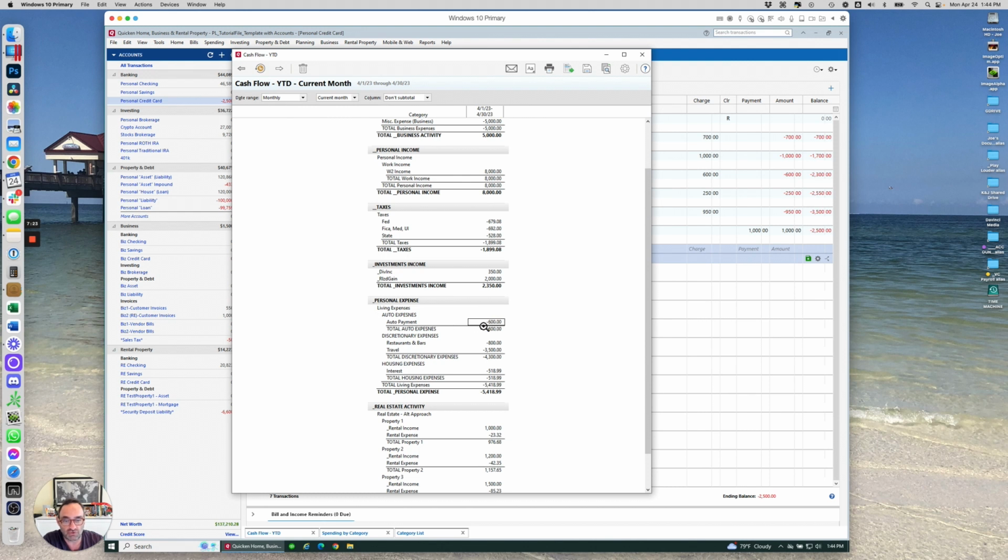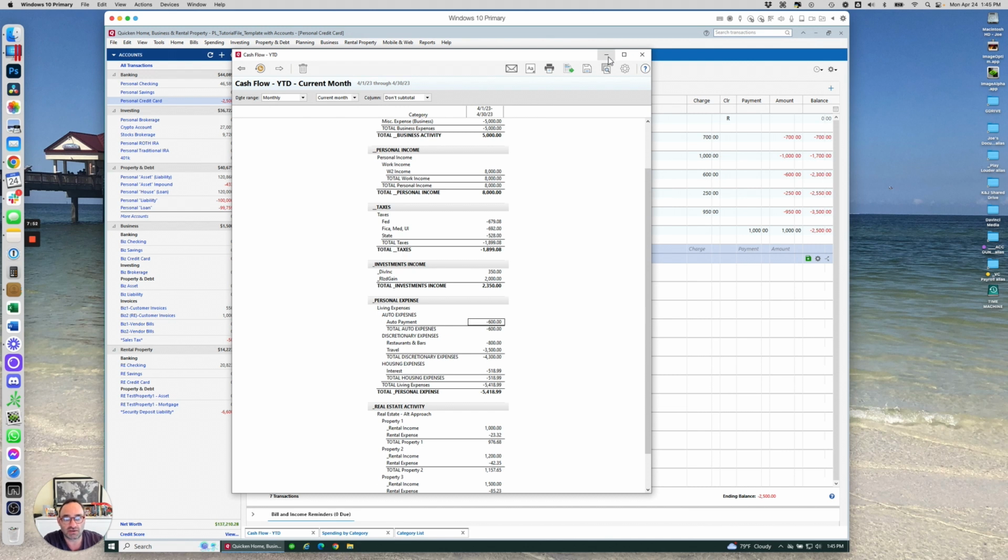In this report, you see I have under personal expense, auto payment, $600, all right? And throughout the year, that's what I want this report to look like. But for my end of the year report for my CPA, I might take some of that expense and kind of flop it up into the business category. But I don't want that necessarily to be permanently stuck to my report. I just want to make a separate report that's kind of special for the CPA.